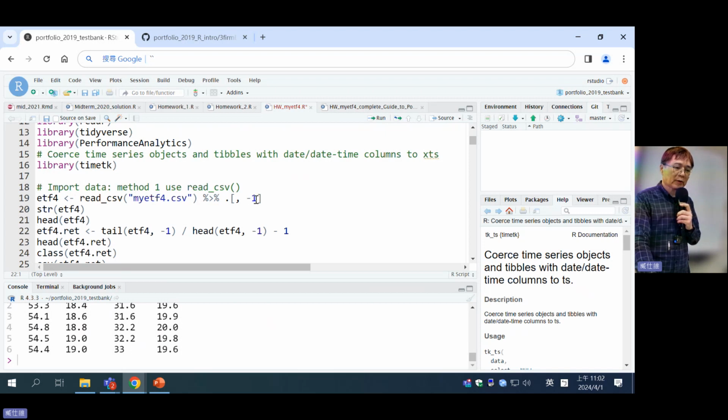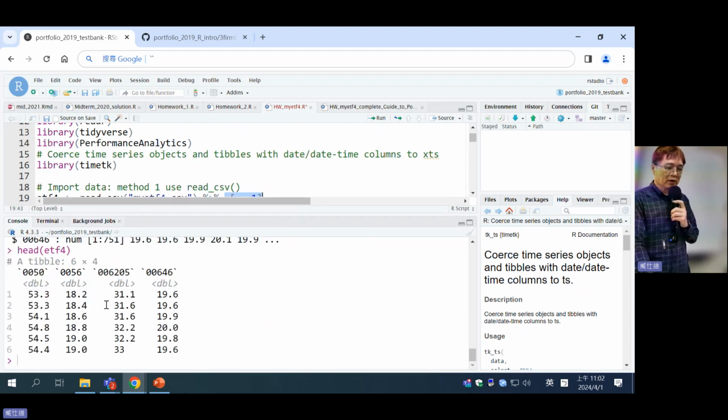The first column is the date, but I just deleted it by using the dot followed by the square bracket and -1, which deletes the first column. Then you will see the result is something like this.